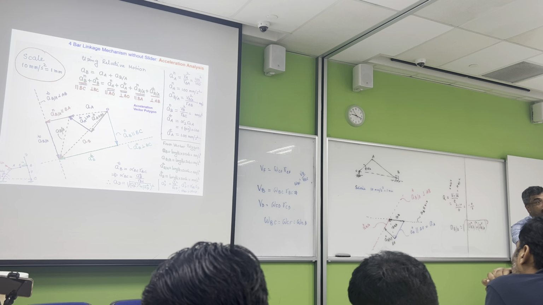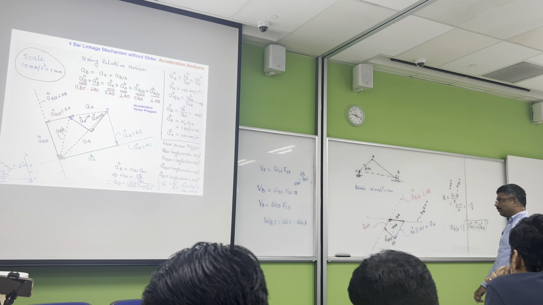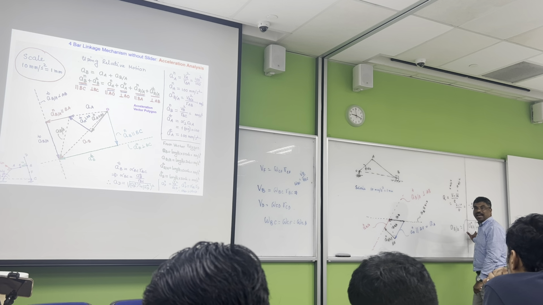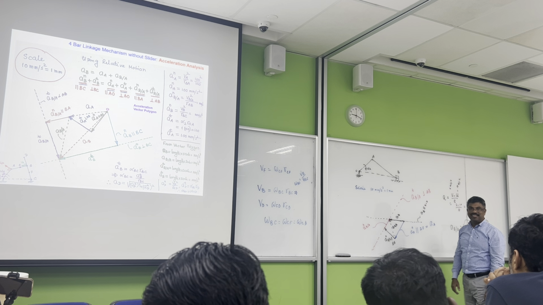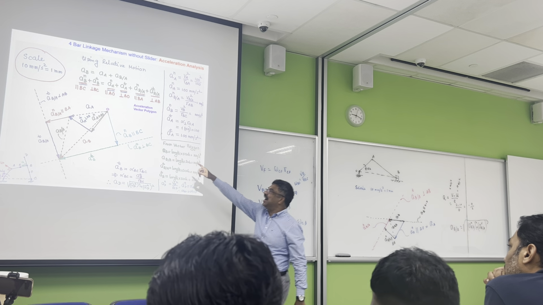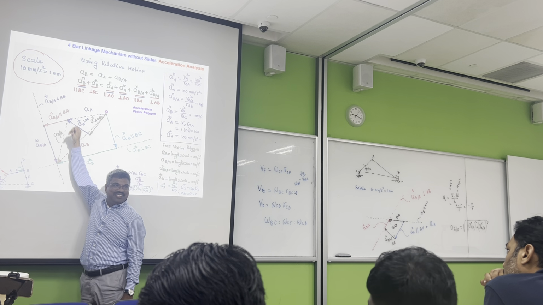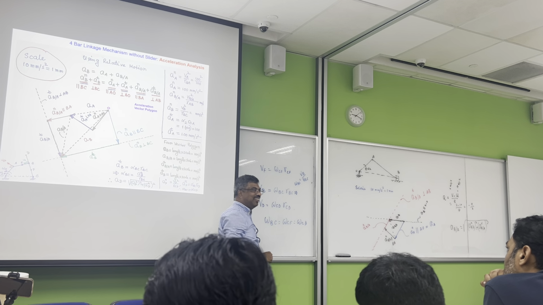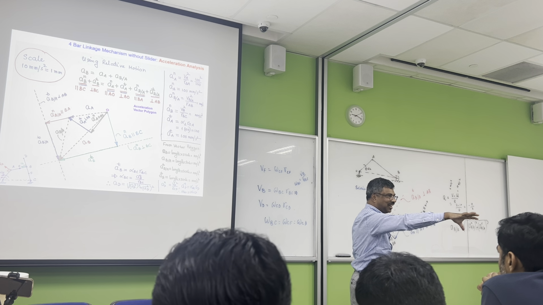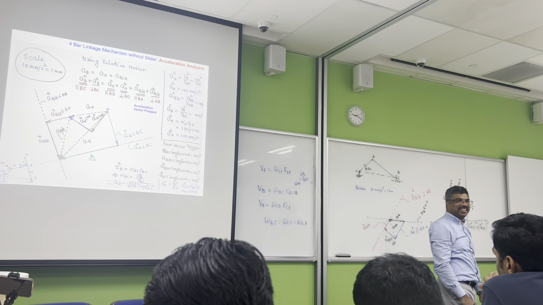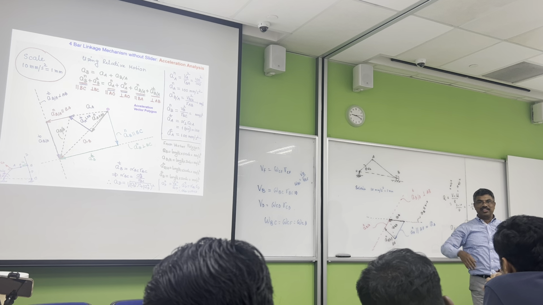So even with my math skill, I will not go to that. What I'll do is use this one. This is my normal, this is my tangential, this is my absolute. I'll measure that length, multiply with my scale, and I'm happy. Within a few seconds, I got the answer.